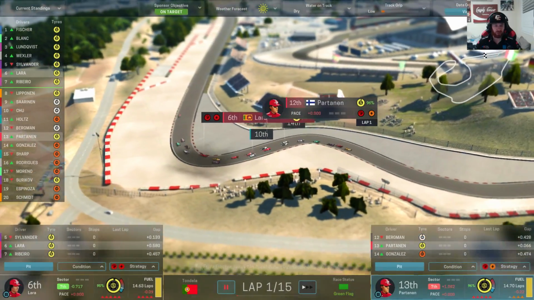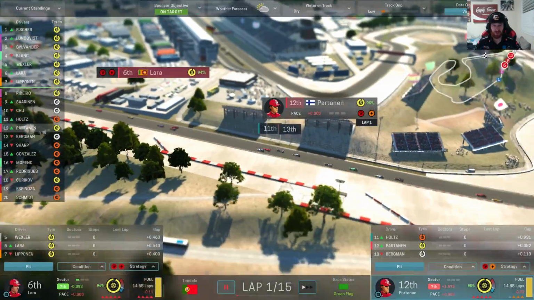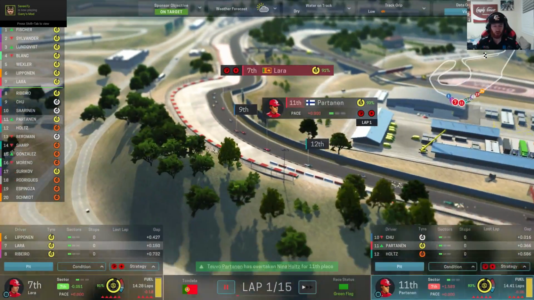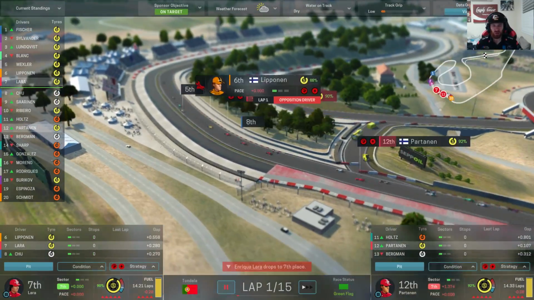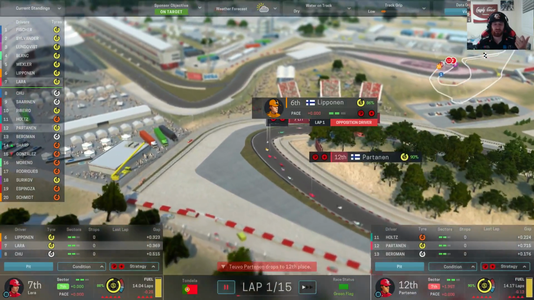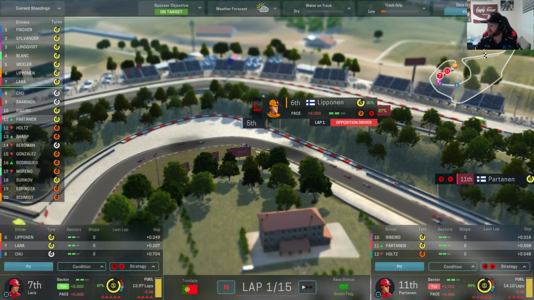Now this is about getting out ahead as much as we possibly can, because Party is now fighting for that 11th spot. He doesn't quite get it. We might get him to go into overtake mode as well now that we've got a bit of clear air. Lara loses her position back to Lippinon, but I kind of feel like Lippinon's not a threat to us. If he has mechanical issues now, surely he's going to break down later in the race, or at least have to pit longer because he's going to have to fix a component.